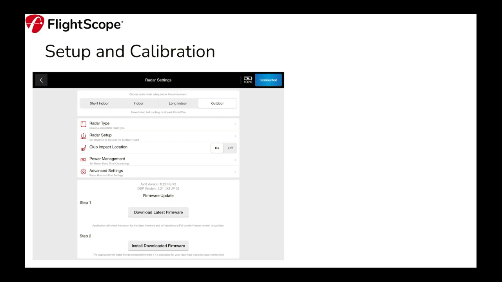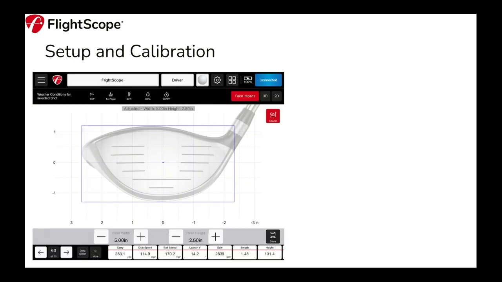Now, for the setup and calibration after that, the item I'm going to deal with is the fact that we can actually define the head size. Why is that important? It's important because we need to indicate where on the face you had the impact.